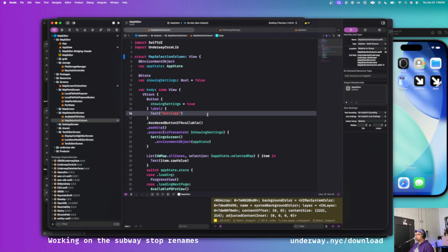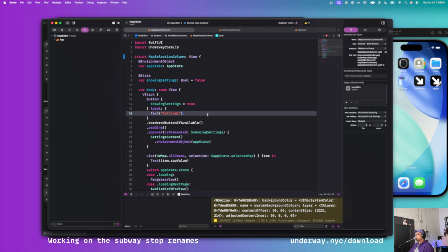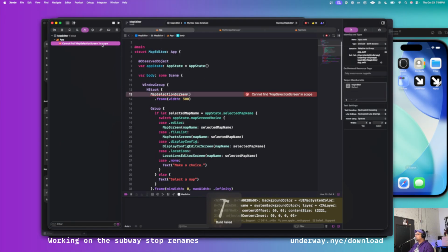Wait, is it building without an error? Okay.